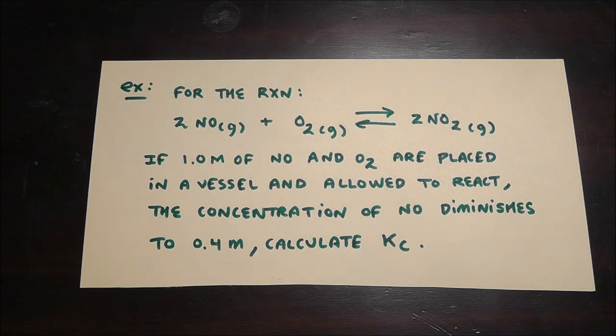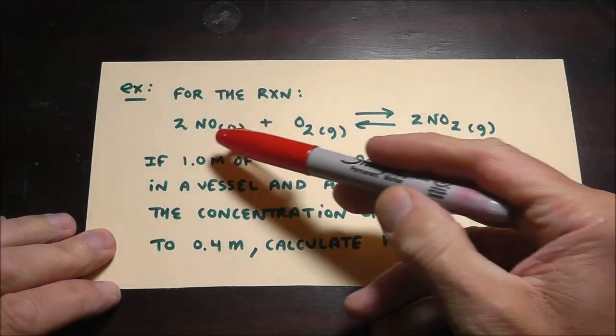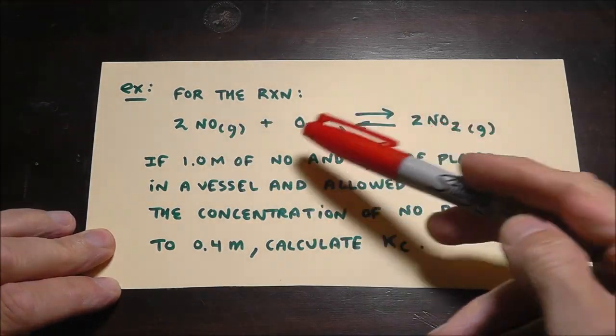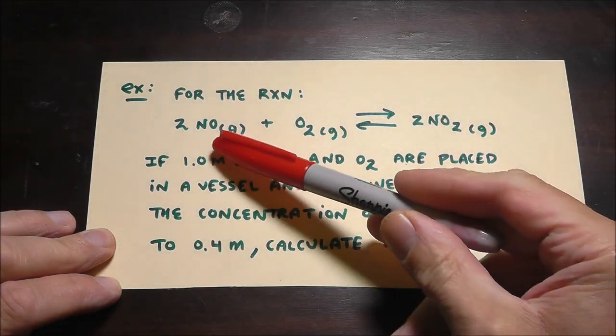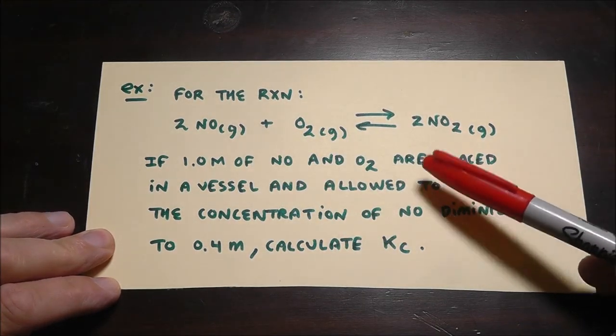You have the same strategy for solving these, and it involves a RICE table. I used to call them ICE tables, but I like RICE table better because it includes the steps in the word RICE, how you set these up. So here's a story problem. There's our same exact scenario I drew a graph of. Here's the reaction. That's the R in RICE.